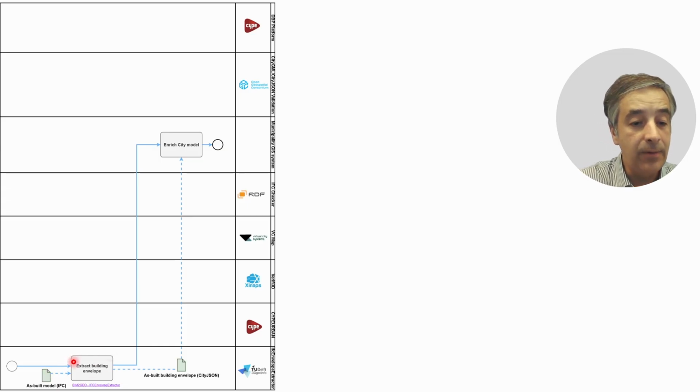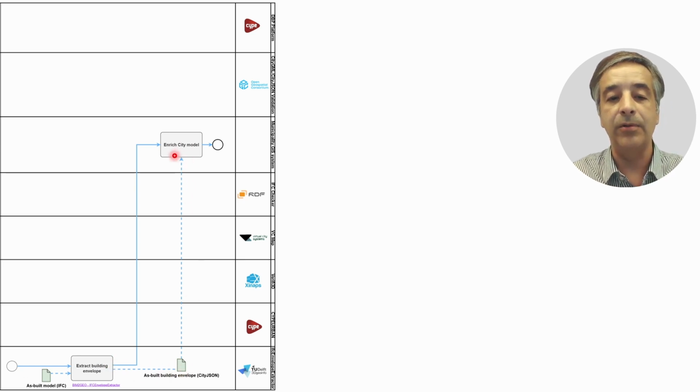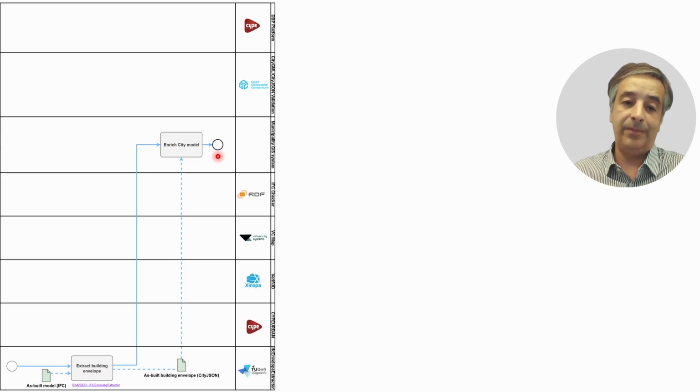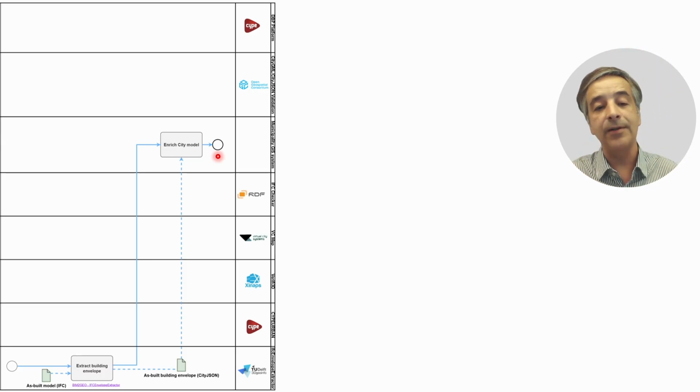Then there's this tool, the BIM2Geo from TU Delft, that will extract the building envelope and will allow to create the CityJSON model of the as-built building envelope, and then you take it to the city model. So I remind you that this was the municipality GIS system, so you will enrich the city model in the proprietary GIS system with an open format. And that's the end of it.